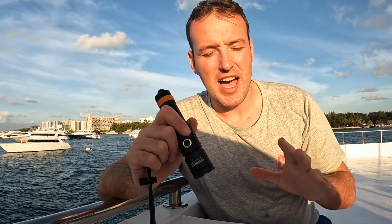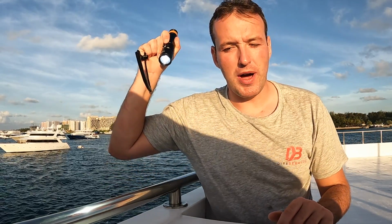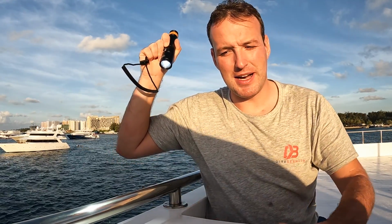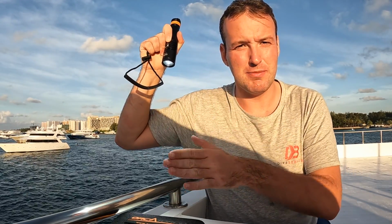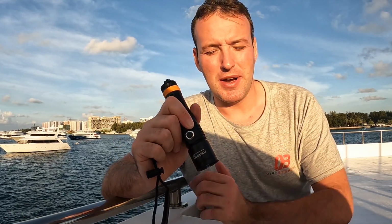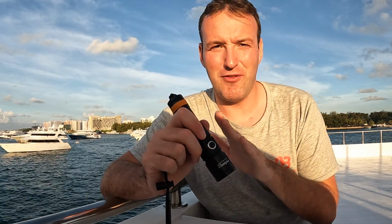But if you are using it for video, because maybe you see something really cool on the reef and you don't have a video light with you, what you need to do is pull it out wide and catch the subject matter on the outer ridges of the light beam, and that'll light it up so you avoid the burn spot when you're shooting video. But again, as I said, this is not for shooting video. This is for actually diving, exploring reefs, exploring the wrecks, and spotting things on your dive, looking around.